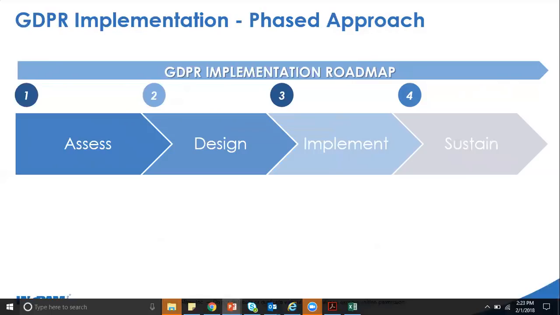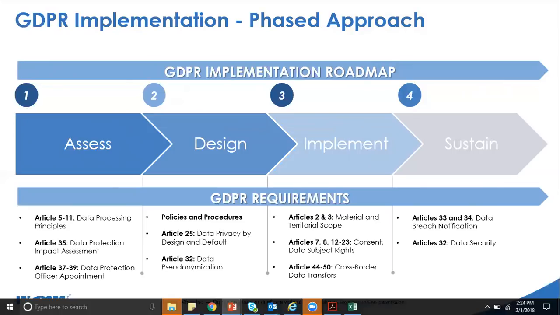You start with a general assessment of where you stand right now and what you really need to do to cover those remaining phases successfully. Based on the assessment, you design your controls, you implement them in phase 3, and finally you try to maintain and sustain your compliance on an ongoing basis. This is a typical set of steps that are involved in executing any data security or data privacy compliance framework. So I'm going to use this, and we'll map the GDPR requirements to each of these phases.